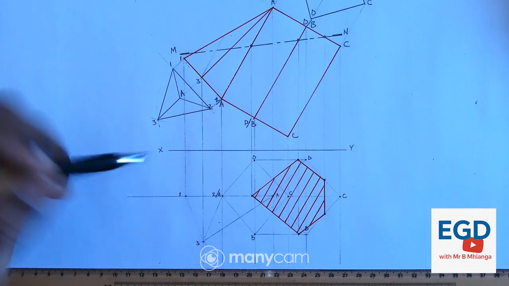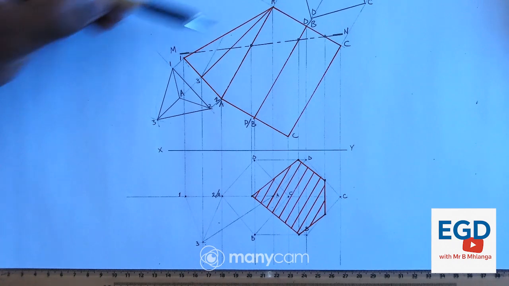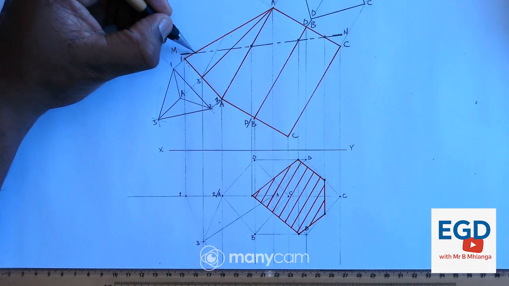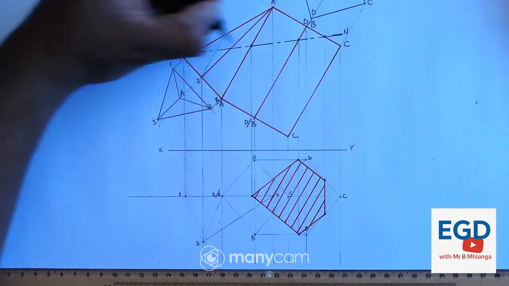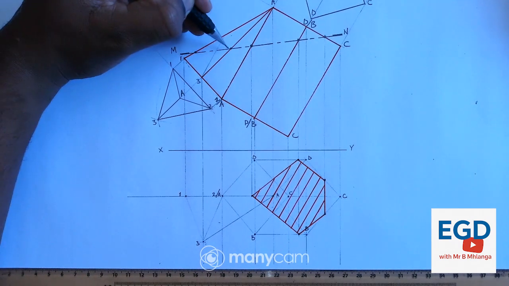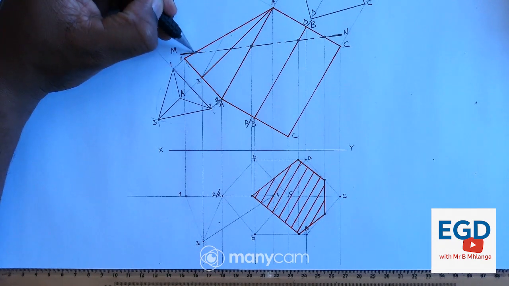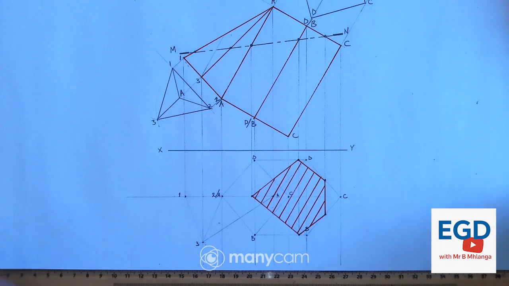So now I can just go back to my cutting plane and check where is the cutting plane cutting the pyramid. So this cutting plane is cutting this pyramid from here up to there. So we have 3 points there, right, on the cutting plane. So I'll have to project these points down.